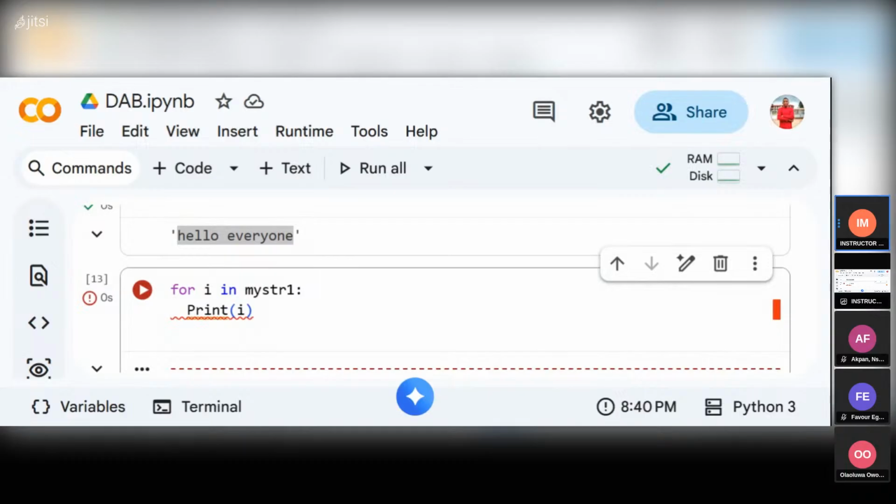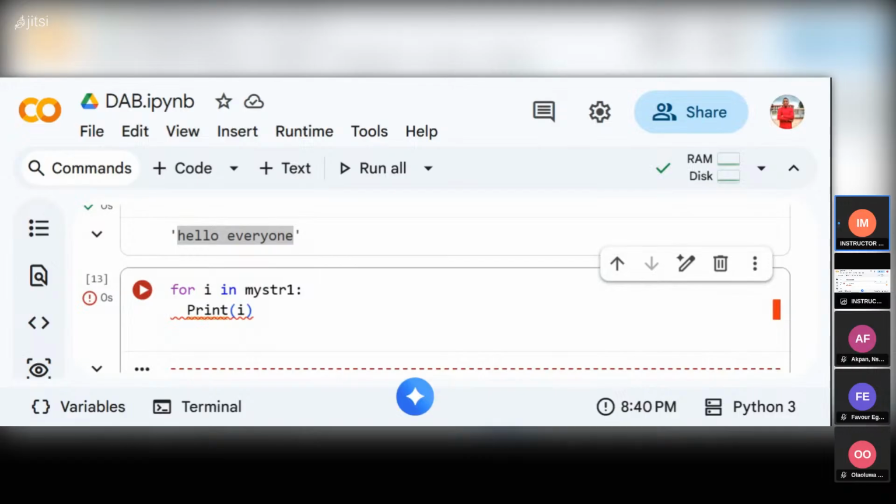Akman, can you try? I think maybe that print, that capital P is supposed to be small p. Akman, congratulations.